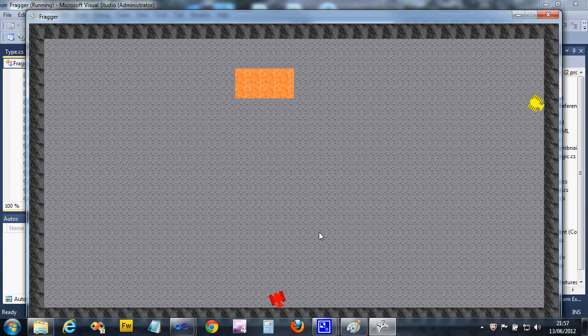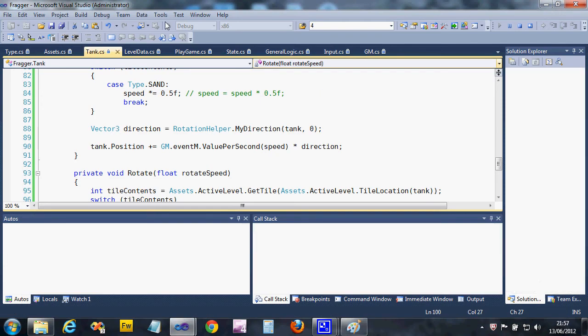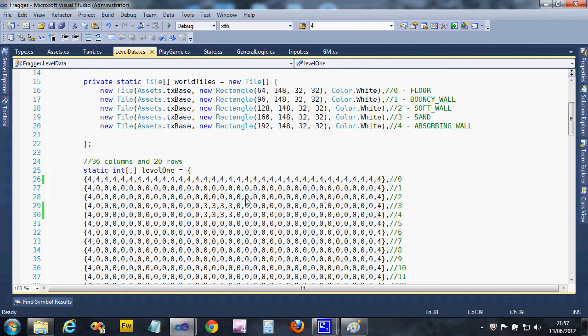Right, the final thing I want to do is I want to be able to wrap around my world. Okay. So if I go off the top of the screen, if there was a hole in my wall, which I'm going to put in a second, I want to be able to go off the screen. So let's just put a hole in my, so I'm destroying my level data now. I'm going to put a hole somewhere in the center.